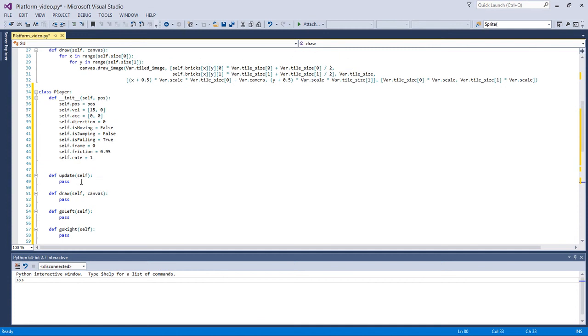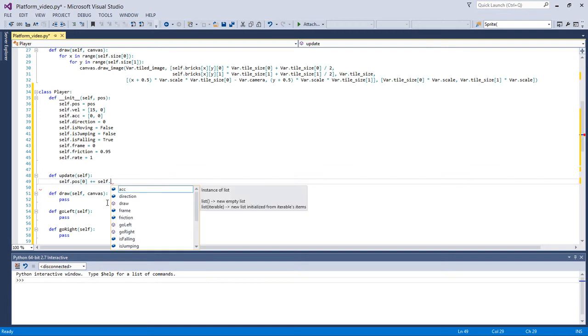So the update method for our player has two main parts really. One is updating position and velocity based on velocity and acceleration. So the X position gets updated by the X velocity.